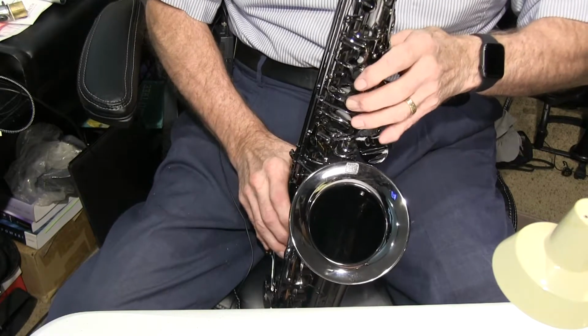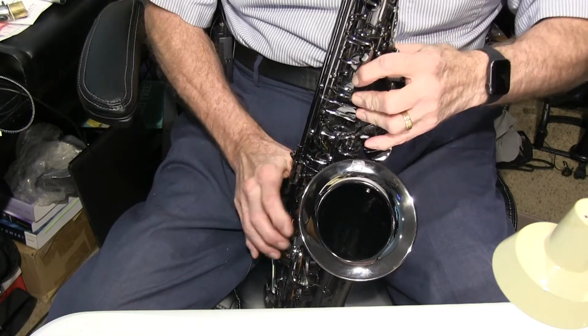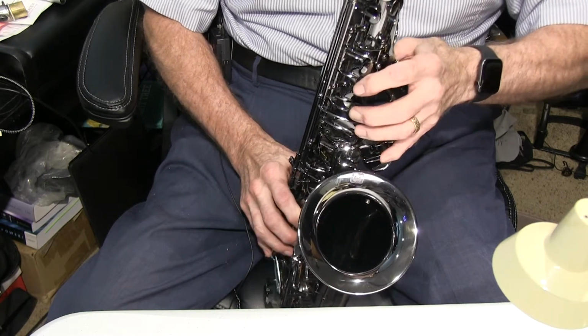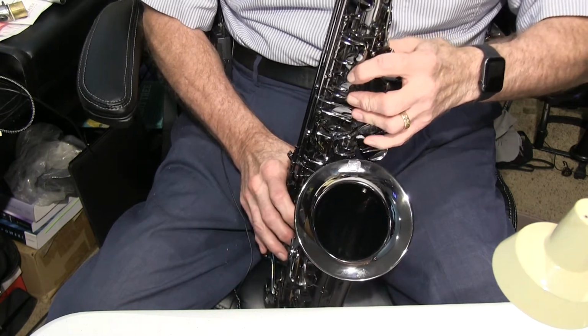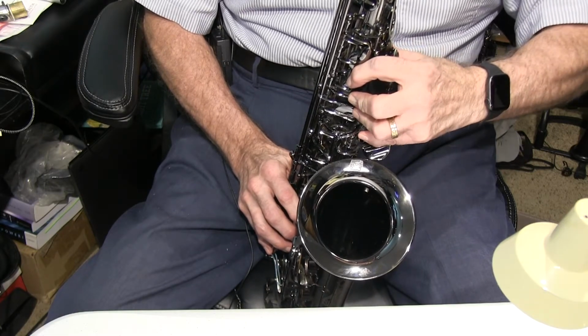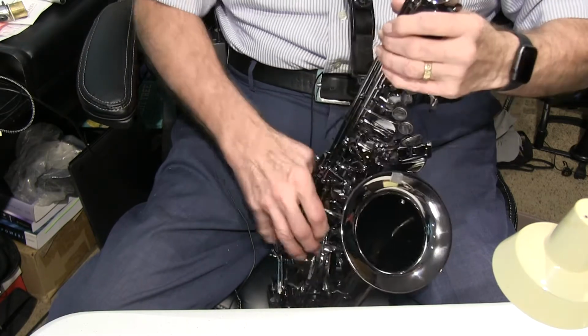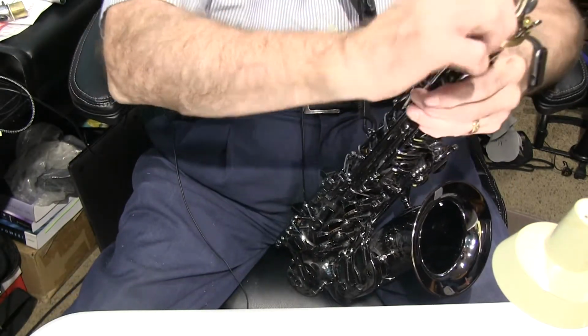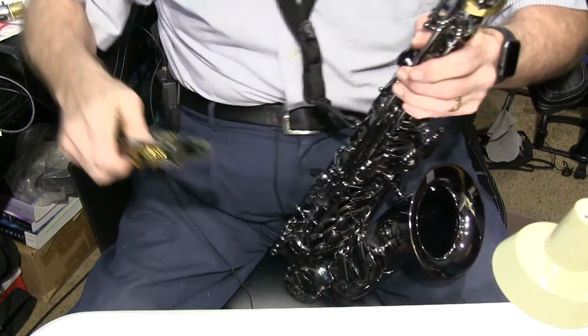And then the last thing I'm going to check is I'm going to go down and play the low B. I'm leaning on the C sharp key while I'm playing low B. That kind of gives you an idea of how I'd go down and check a horn and just make sure it's playing for a student.